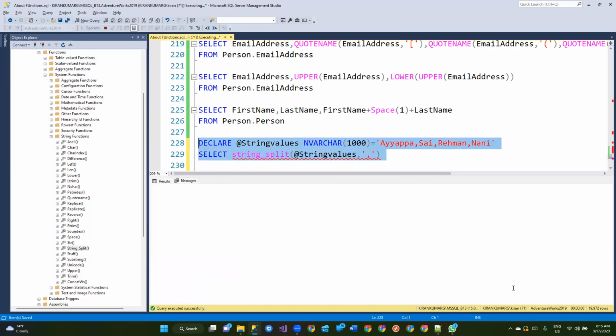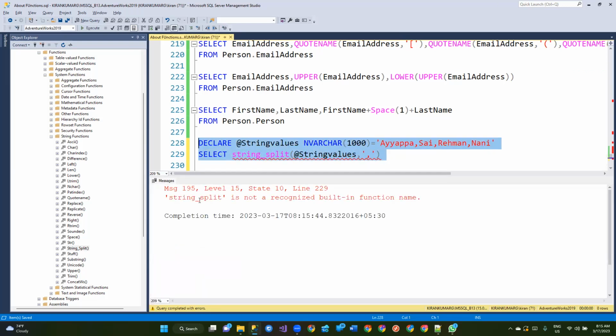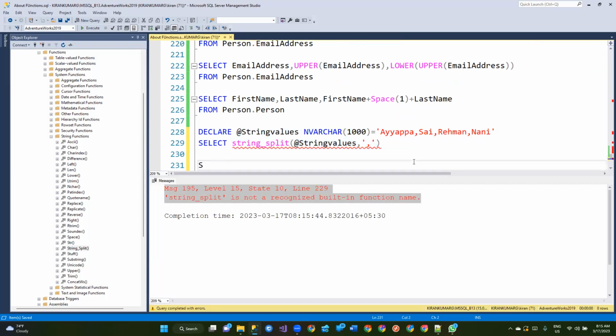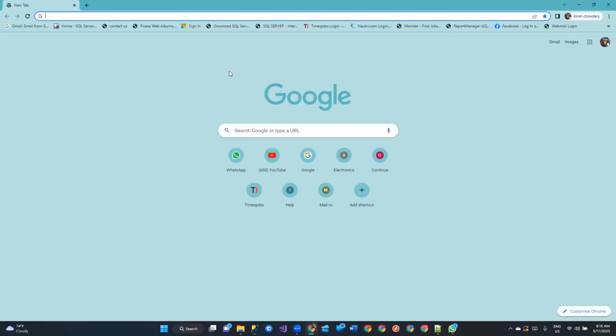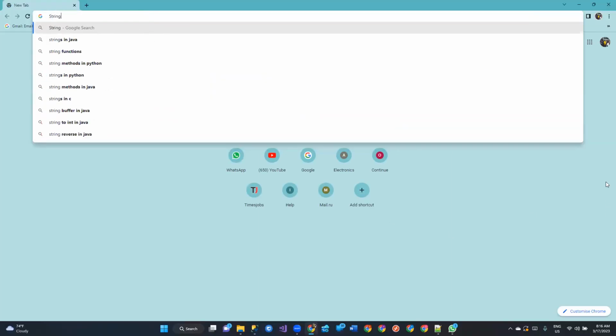I'm not sure why it is showing the error. String underscore split is not recognized as a built-in function. Which version is it? Okay, let me check Google. Why is the string underscore split function not working?